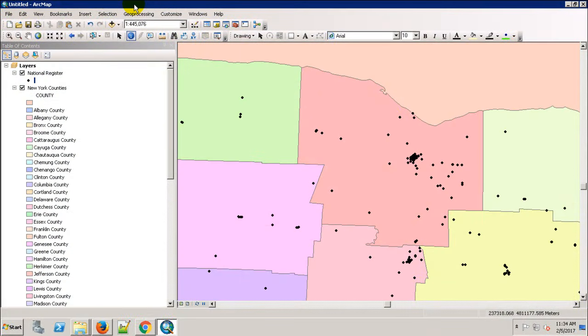The last thing I want to show you now are table relates. As a reminder, table relates are ways that you can store relationships between one-to-many or many-to-many tables. In this example, you can see I have counties from New York State shown as polygons, and then I also have points of what are known as National Register locations. National Register locations are sites of historical importance. As you can see, there are multiple National Register locations in one particular county, and a relate would be a good way to have that relationship stored in an attribute table.